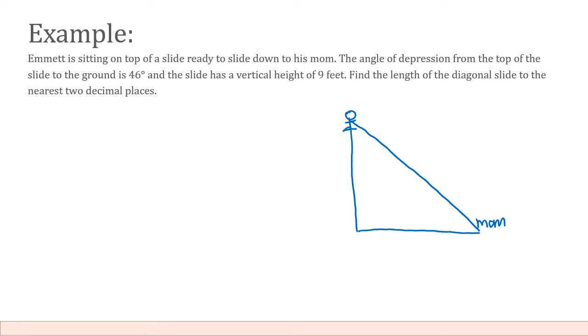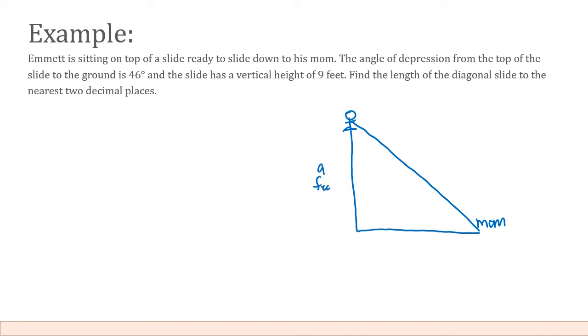Okay, now you'll notice that I just formed a triangle, didn't I? What I'm hoping is that by drawing a picture, I draw some type of shape that I can then just focus on that shape and not get so bogged down by the words. Okay, so the vertical height they told me of that slide was 9 feet.